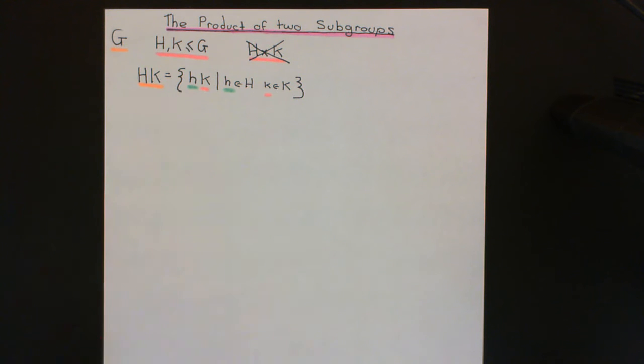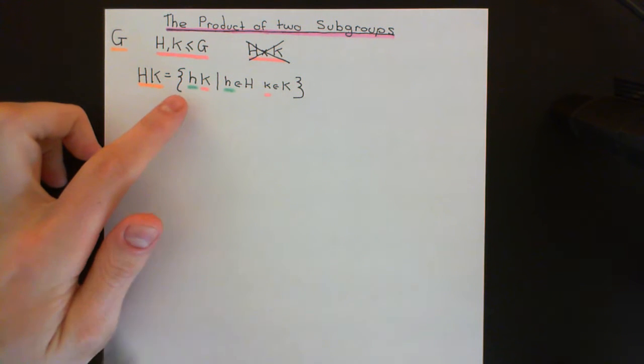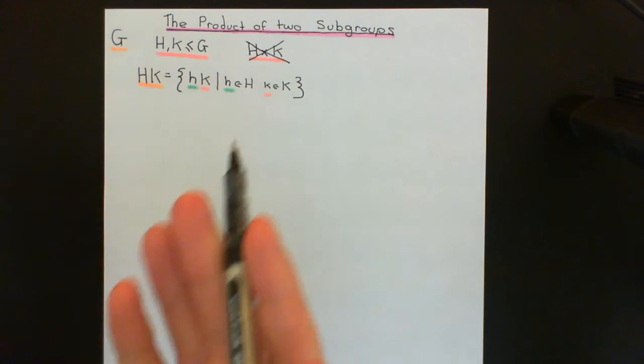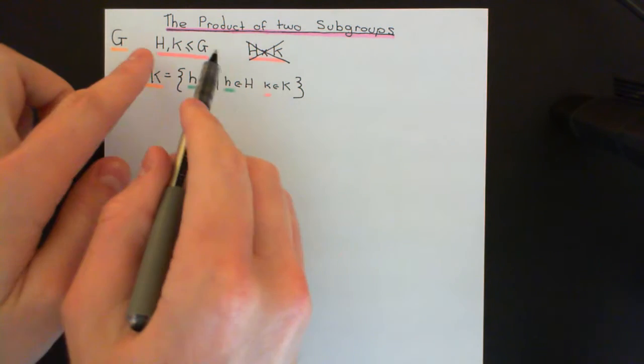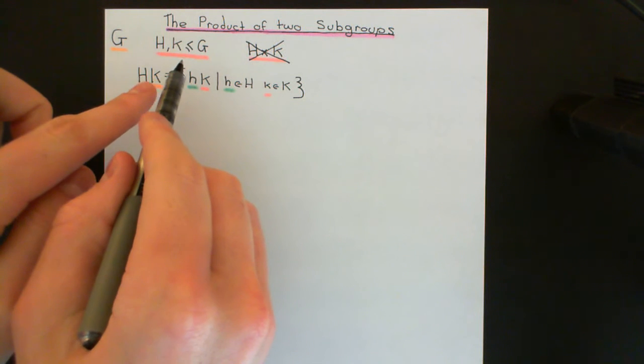You go through every possible combination you can dream up. So you do it systematically, you tick them off one by one, go through every single combination of an element of H composed with an element of K, work out all the answers, and all the answers are going to be elements of G, because of course we're just composing two elements of G together. That's why we require both of these subgroups to be in some larger group.